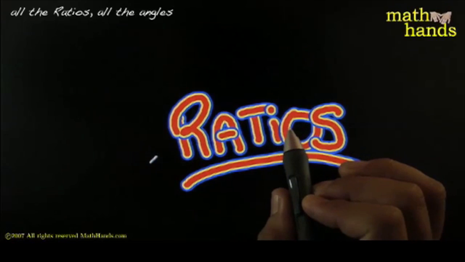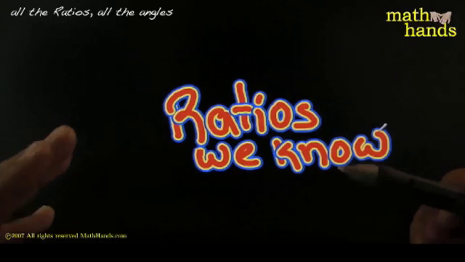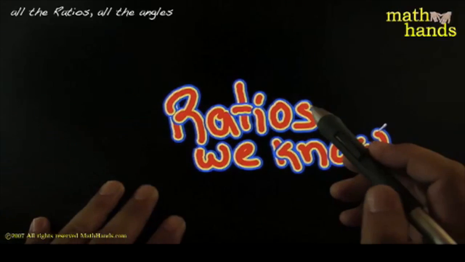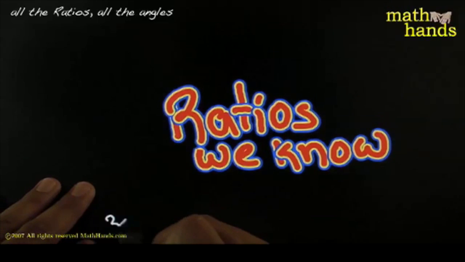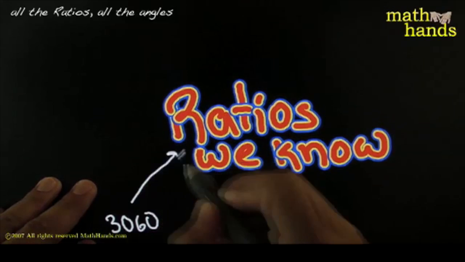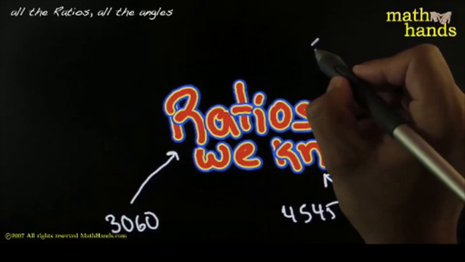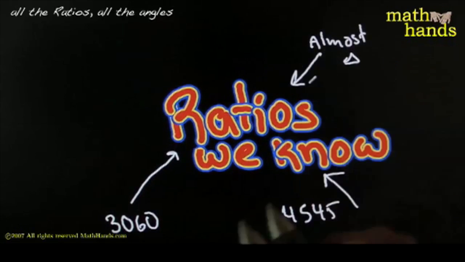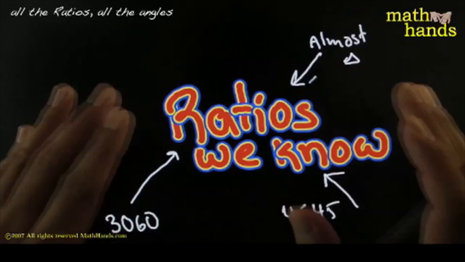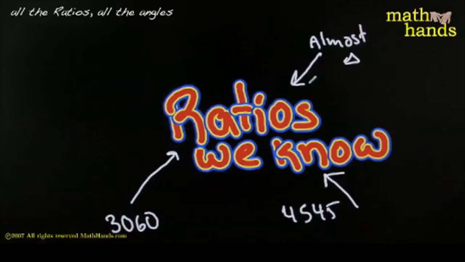Now, after that, we said, hey, you know what? We can actually figure out some ratios already. Here are some of the ratios that we know. We know for our 30-60 triangle, we know the ratios. For the 45 triangle, we know the ratios. For an almost triangle, we know the ratios. So in every one of these cases, we're in good shape. As long as we know one of the sides, boom, we'll figure out the other two sides. And maybe someday be able to tell how tall trees are by just looking at them.